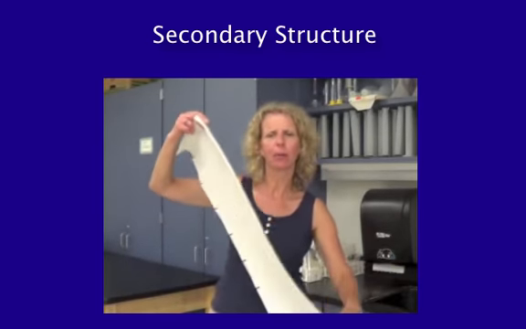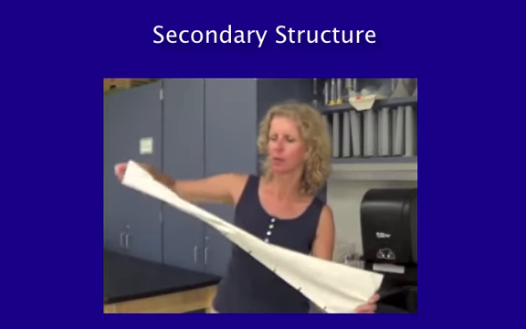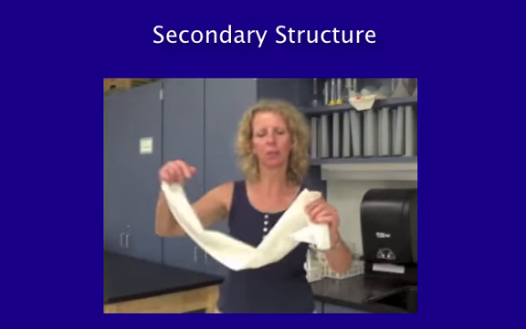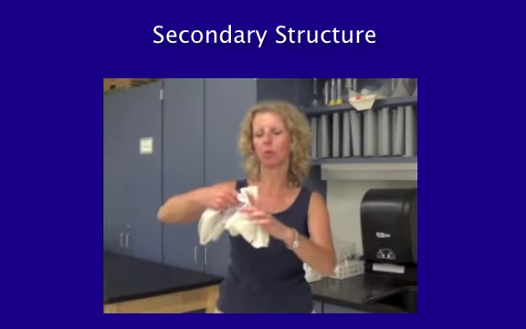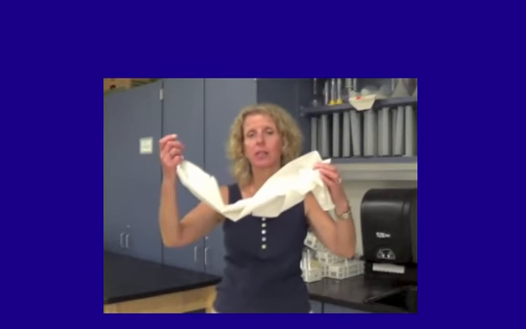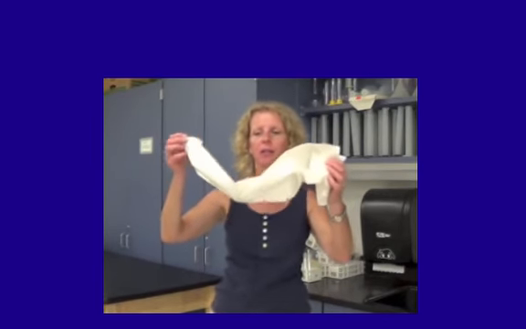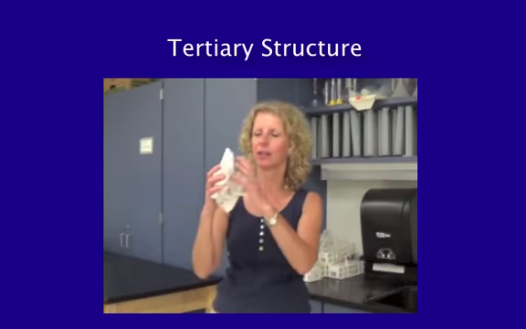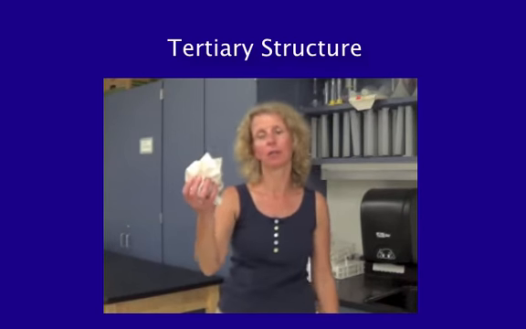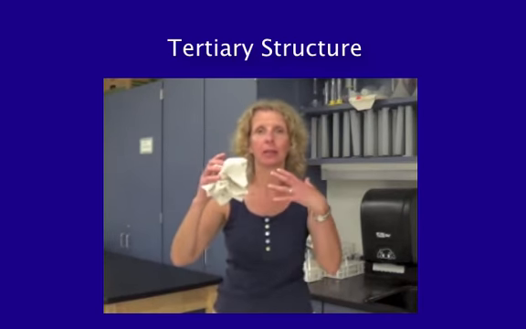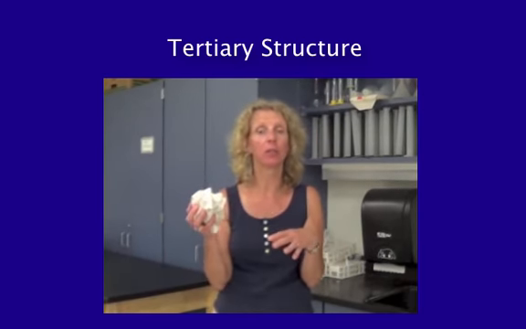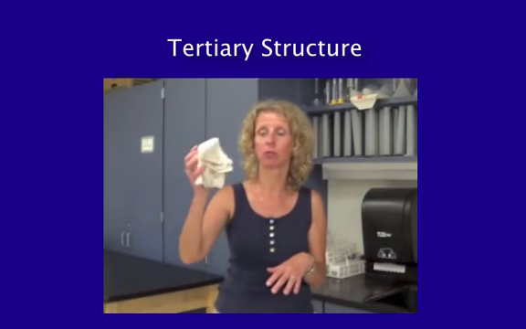It's not playing very well with me, is it? So it's going to want to twist. And then over here we're going to make some pleats. And these are the ways that proteins like to fold in their secondary structure. Okay? Now still, we're not done. We have tertiary structure to worry about. And in tertiary structure they kind of go like this. And they form this lump. And this lump that you see right here, it may not look like much to you, but this is the way that the protein's active, the way it can do its thing. And when we go forward into enzymes a little later in this chapter, we're going to see how important this tertiary structure is.